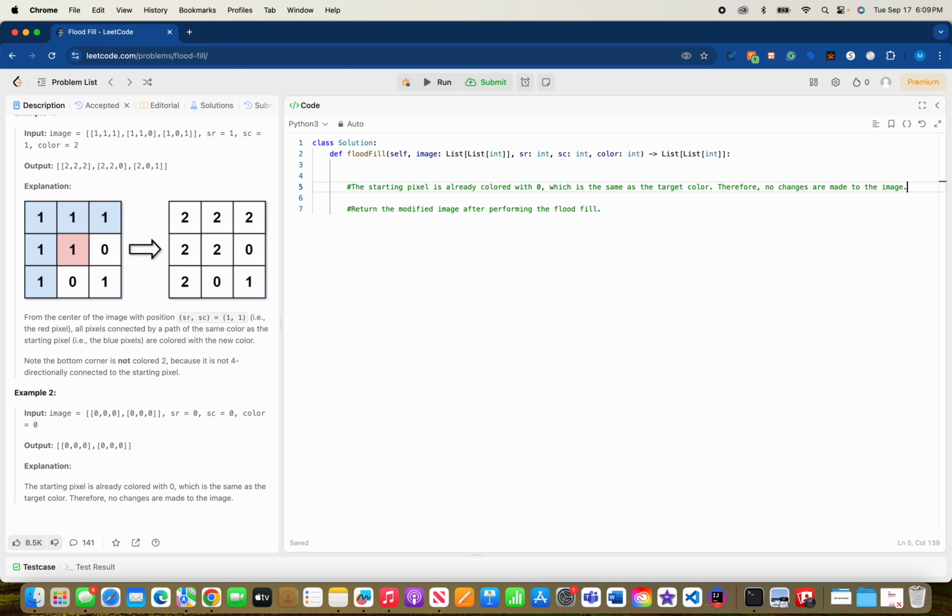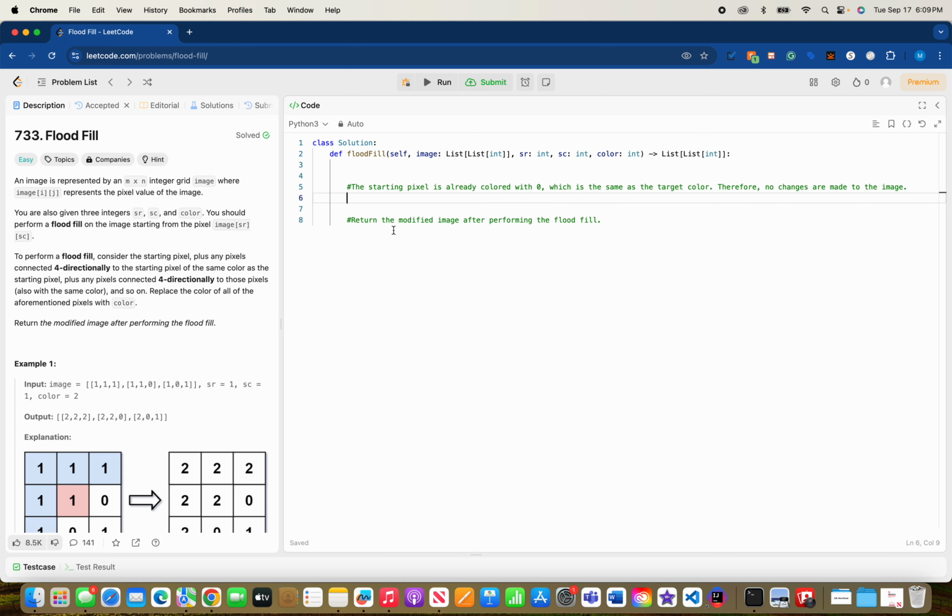So let's get into solving this. Let's name the image value, our starting slash original pixel color.